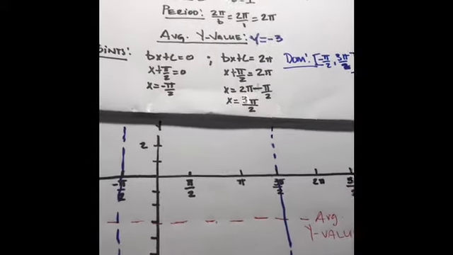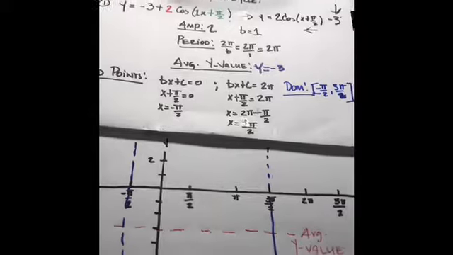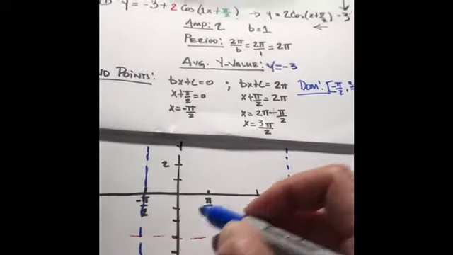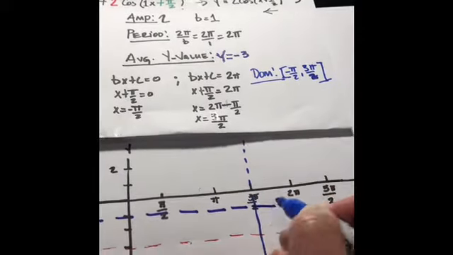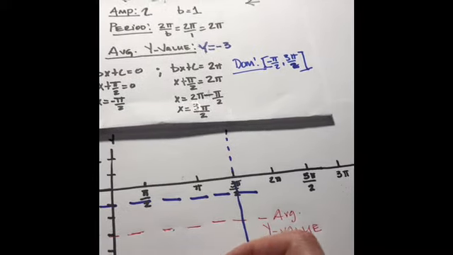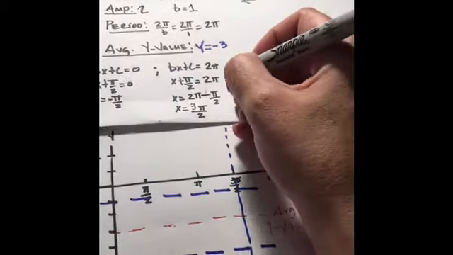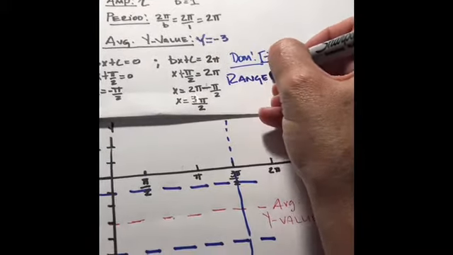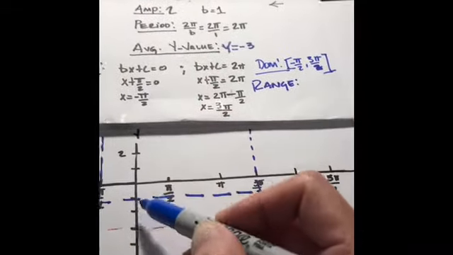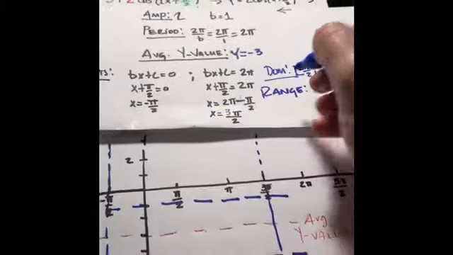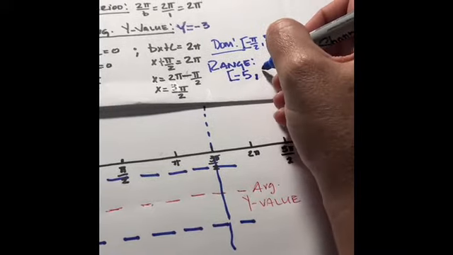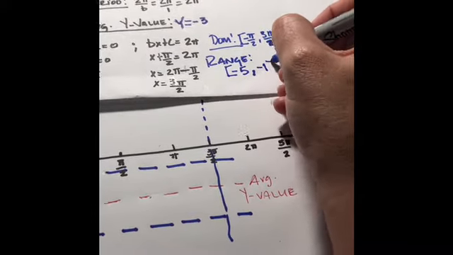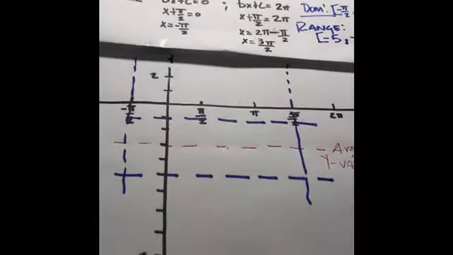That is my average y value. Remember that from the average y value, I count the amplitude in order to enclose the box. So from the average y value, I go 2 units above it, being at y is equal to -1, and 2 units below it. And from there is from where I get my range. So my range goes from 1, 2, 3, 4, 5, from -5 to -1. Okay, so I have all of this.